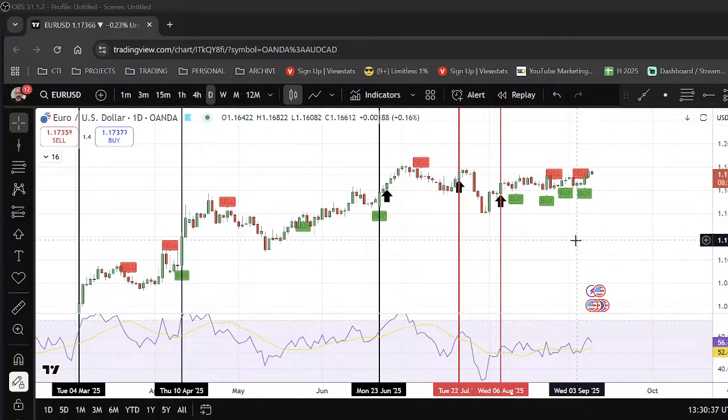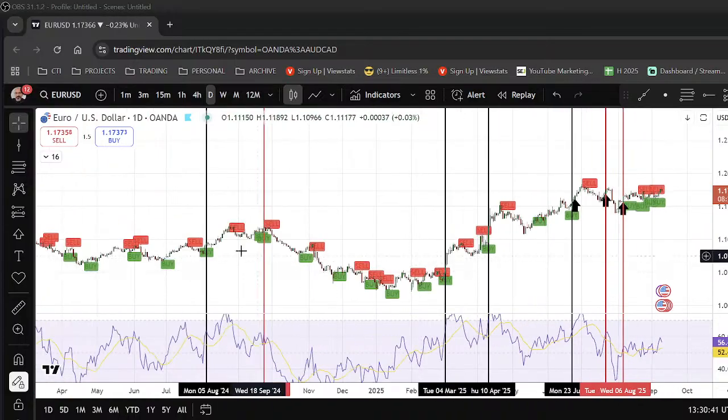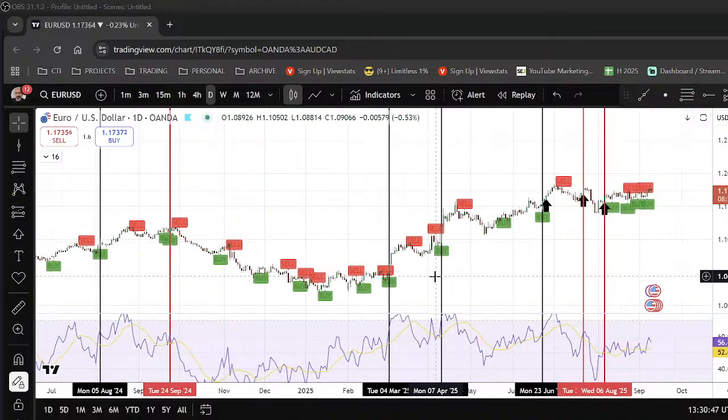So based on my rules and my visualization, I got a total of 3 winners, very big winners, and 3 losses. I'm 50-50, but I actually used the indicators, the MACD and RSI, to create that based first on what I can see. You see, it's not about going into the indicator first and looking for the crosses and how they correspond to each other. No, first you need to know what you see.